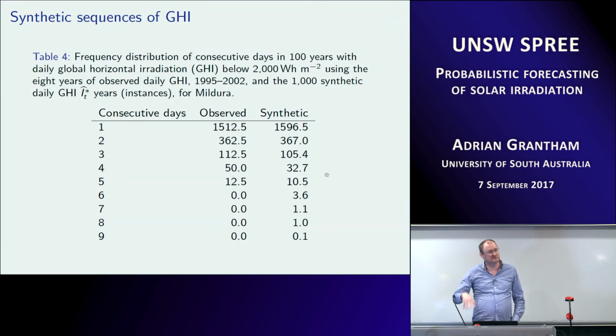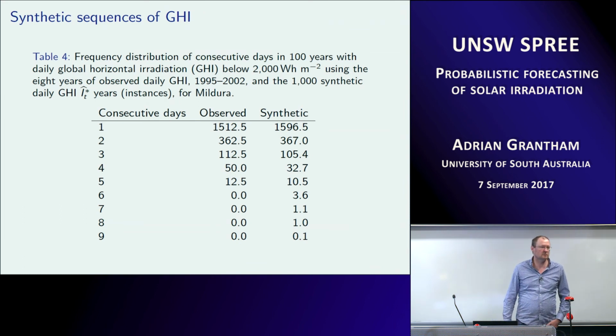However, with our synthetics, our 1,000 years, we can pass that through to test the performance of our system. Now, remember that these have the exact same statistical properties as our observed, but they may contain more sequences. We've got 1,000 years, so there are going to be more sequences in there than, say, in this case it was 8 or 10 years, I can't recall. And we see that, in fact, our longest sequence was 9 days. Admittedly, it was a very small occurrence, 0.1 in a 100-year event. But we're also seeing sequences of 6, 7 and 8. So this shows you the value of what synthetics can tell you. It allows you to design your system more robustly.